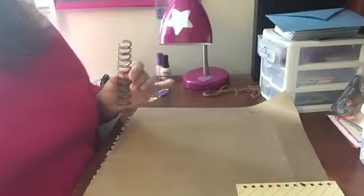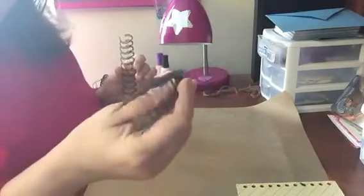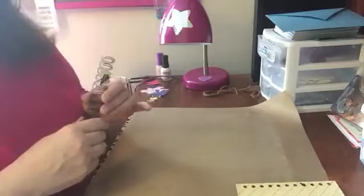And where's our leftover piece, Peanut? This was our leftover piece, which is plenty enough to make another book. So be sure to save that piece after you cut it off. And I just used some little wire cutters to cut that apart from here. In fact, I used these tiny little blue ones that I have. Put my hand up to show you how small they are.